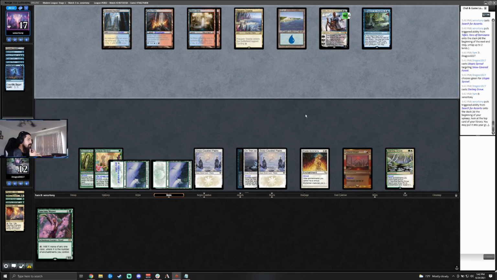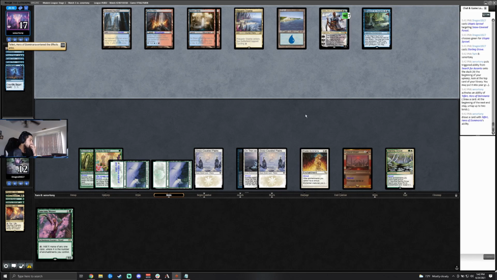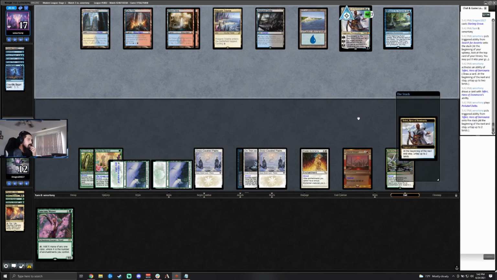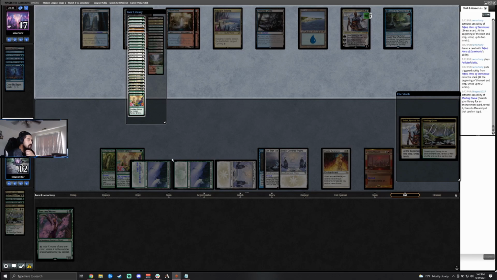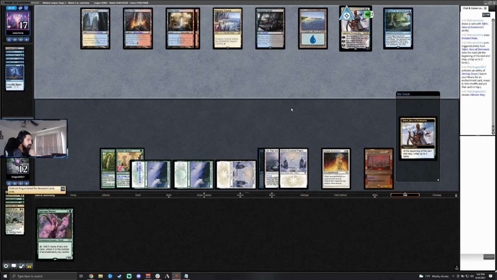Counterspell to the graveyard. Opponent's gonna plus Teferi. Opponent has drawn quite a bit of cards. So now I think we'll crack the Sterling Grove. And we'll go find ourselves an Oblivion Ring. Yeah, I think we need to do an Oblivion Ring. We need to deal with Teferi here.